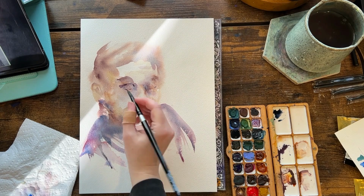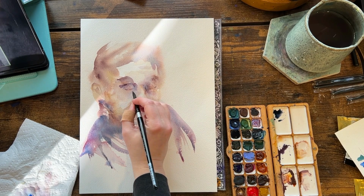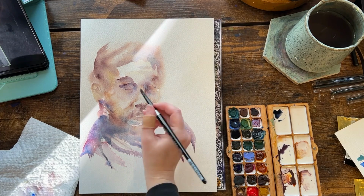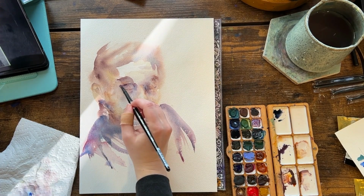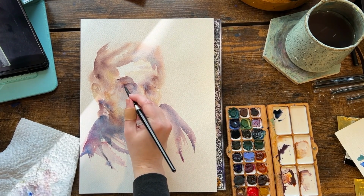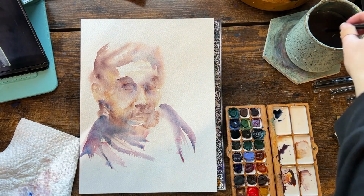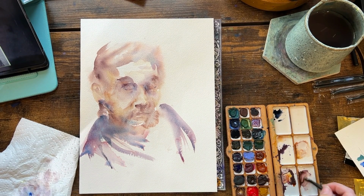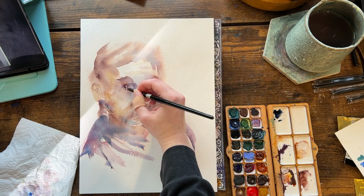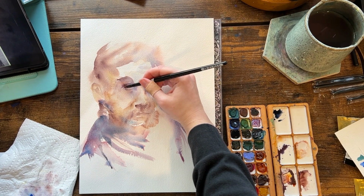Going back in with the eyes this time, and like everywhere else, I'll put in broken lines. That way I'm not just penciling in around the eyes like really bad raccoon eyeliner. Some lost and found edges, because there is a crease there, and I do want to have an outline to the eye, but I want it to be soft, and I don't want it to be so labored. Although with how much time I'm spending on this, it's definitely in danger of becoming labored.